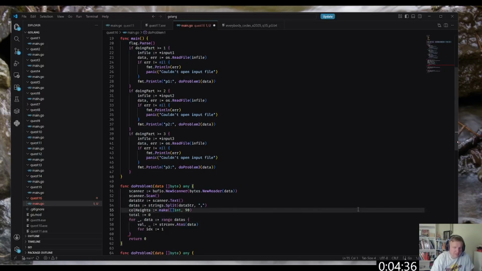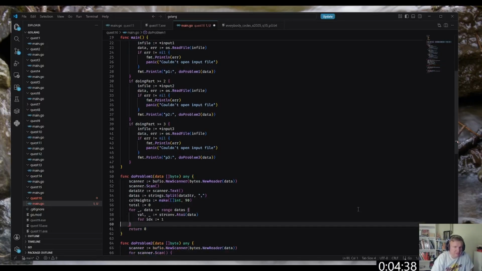We don't actually need column heights. Equals val.